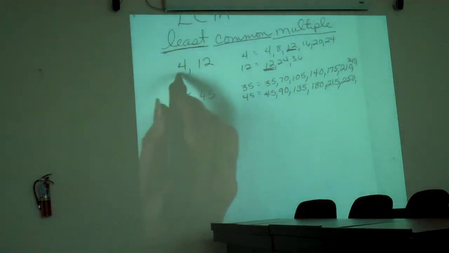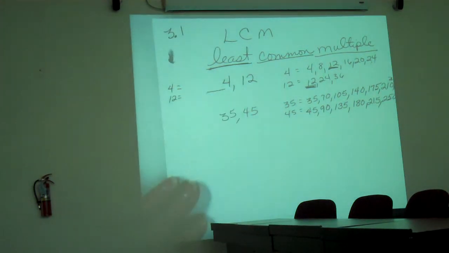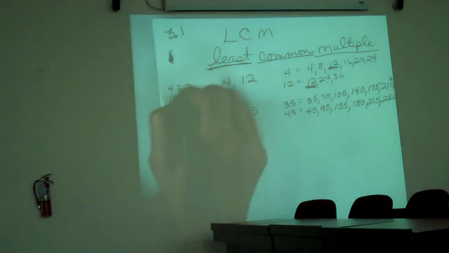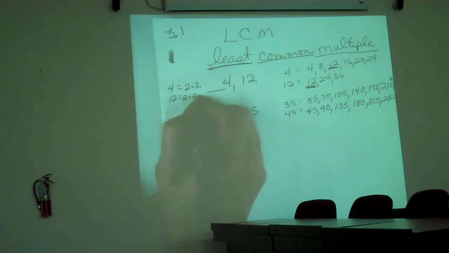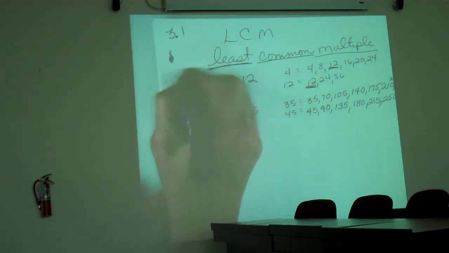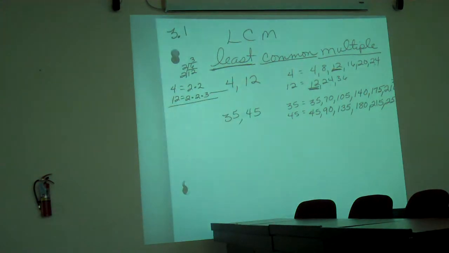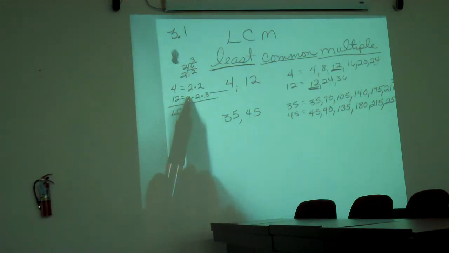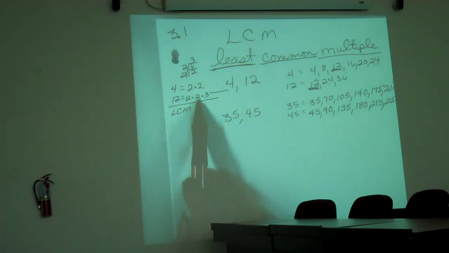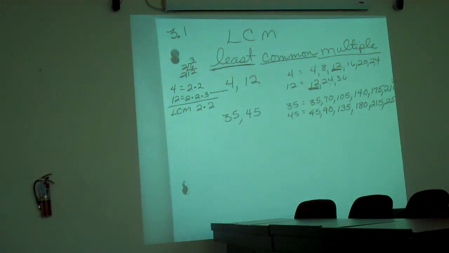And we'll see how much longer we would have had to work this. On the 4 and 12, if you do it a different way, if you do 4 and 12 as primes, 4 is 2 times 2, and 12 is 2 times 2 times 3. Remember how you do 12 divided by 2 is 6, divided by 2 is 3. See, 2, 2, 3. What you want to do for your least common multiple is make sure you have 2's and 3's in there. If there are 2 2's here, and there's only 1 in the other, you still have to put at least 2, so both of these numbers can go into it. You have to put the most amount that you see it show up on a row.